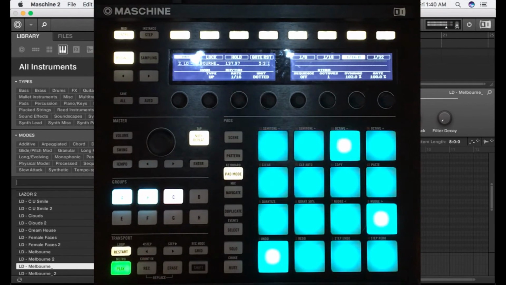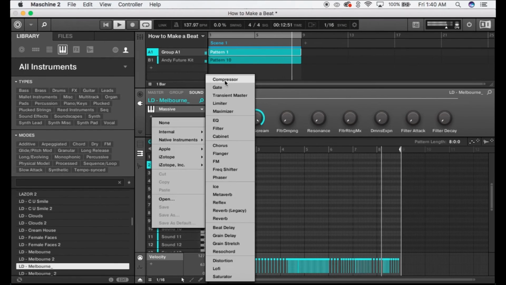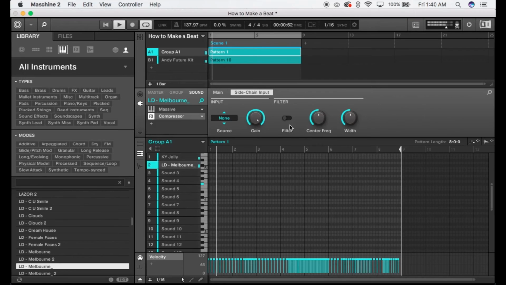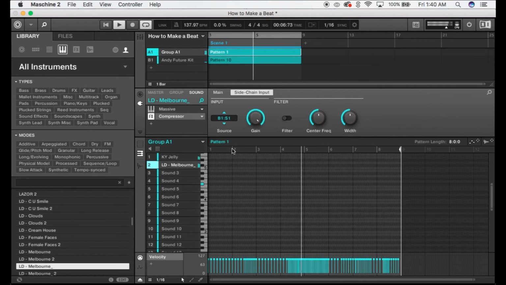Then we can go in and do the sidechain compression again and just see what happens and mess with it like that, right? So go into sidechain, select the kick drum, turn on the filter, maybe turn it down this time.